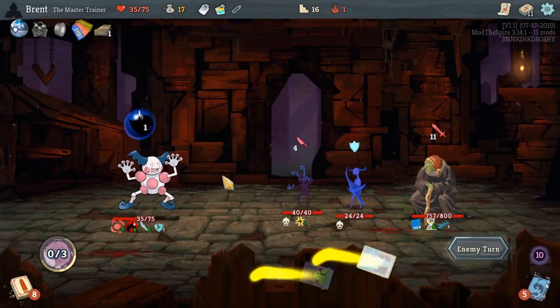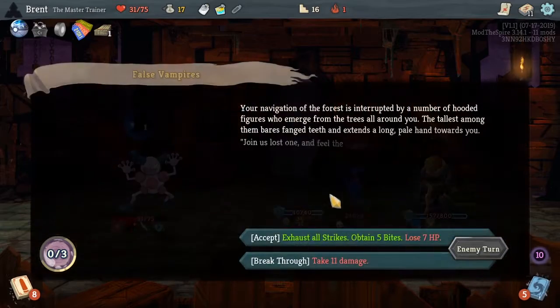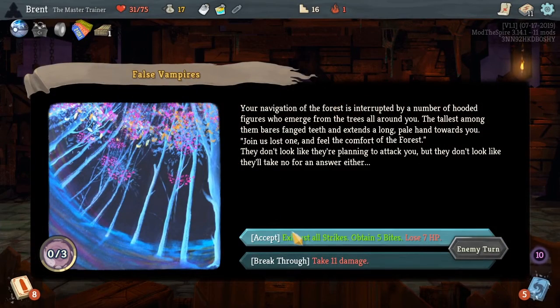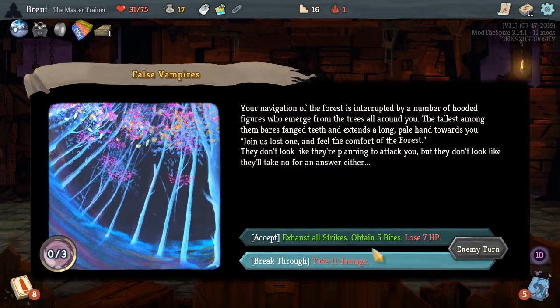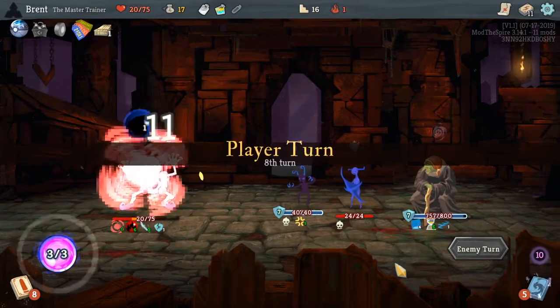All right, one of those are down. We'll take 15. I didn't think the gremlins would start off with so much health. Gain 5 bites or take 11 damage. So we'll lose 7 HP that way. I think we just get 5 bites on the deck, honestly. I'll take the 11.